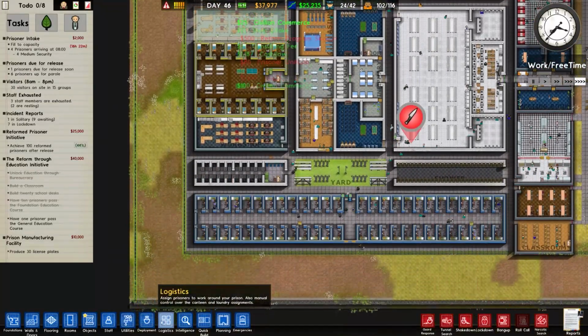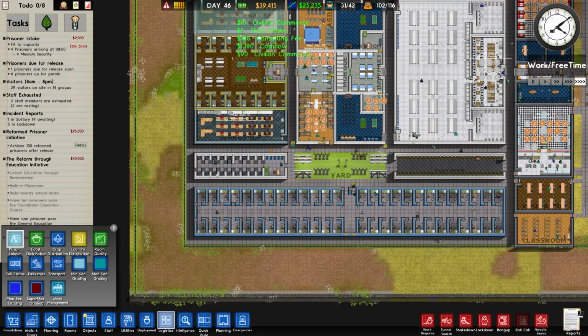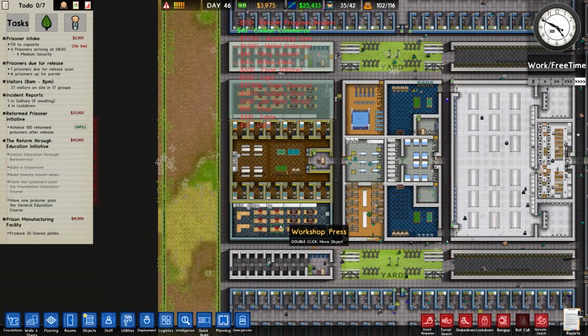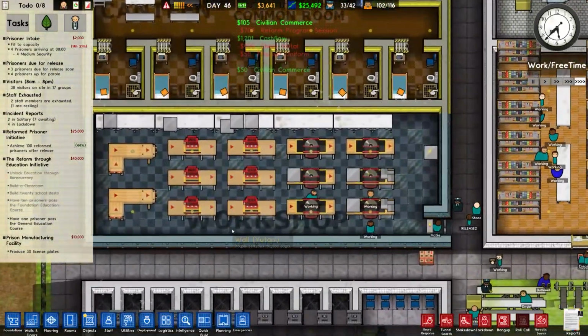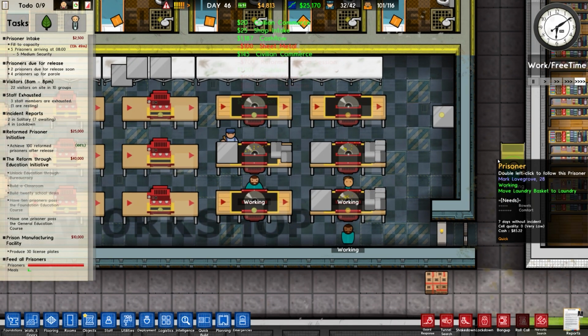I have to assign people here as well. Logistics, prison labour. Max 15 and qualified prisoners 13. 1, 2, 3, 4, 5, 6, 7, 8, 9, 10. So even though we've not trained them, because they have experience when they've come in, they are able to then work here. Right. So there you go. They're working. They are manufacturing.